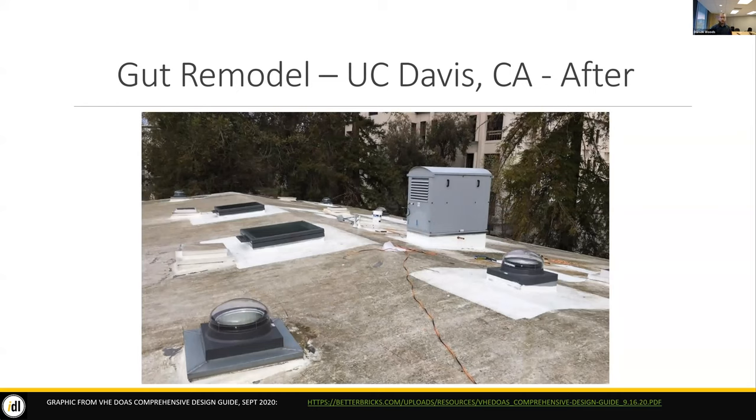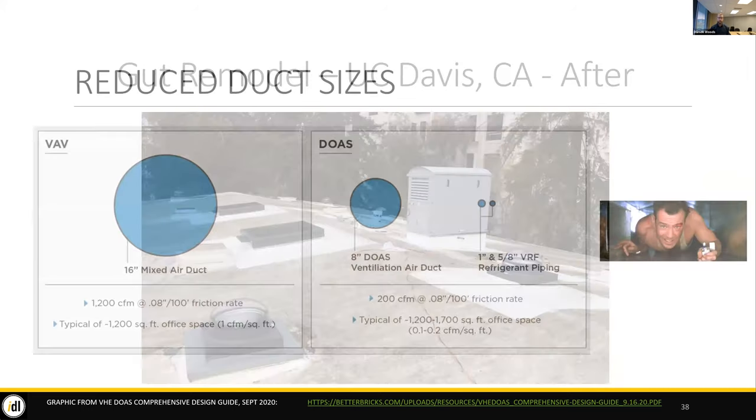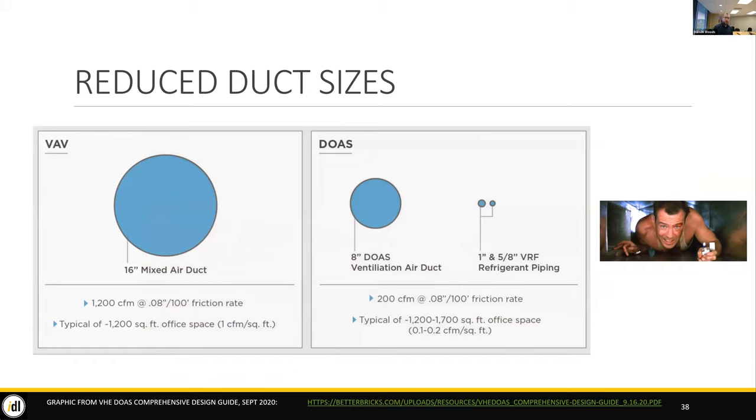So something else to consider, say from building or civic codes, if you're wondering about stacking a giant cooling tower or chiller on top of the building, by using one of these systems, you're really minimizing the equipment size. And the reason it's so much smaller is because we're not using air to condition the space anymore, right? We downsize our ductwork to just be for ventilation instead of using lots of hot air, which is the natural insulator, not very efficient at conveying heat. Instead, we're going to use refrigerant lines, which are much smaller in terms of piping.